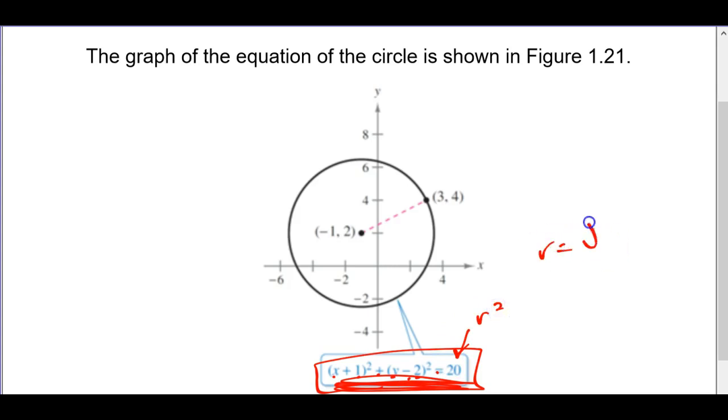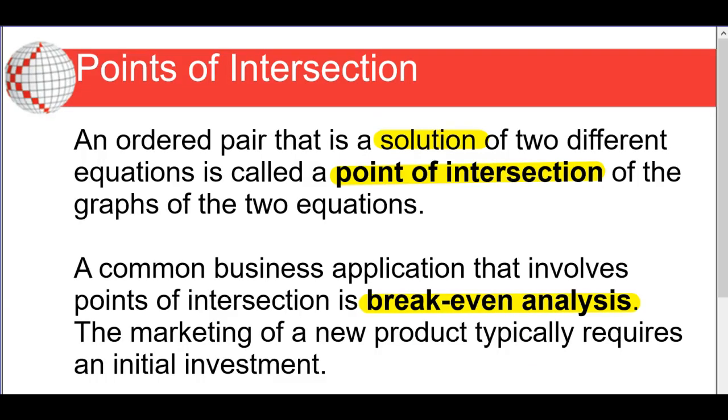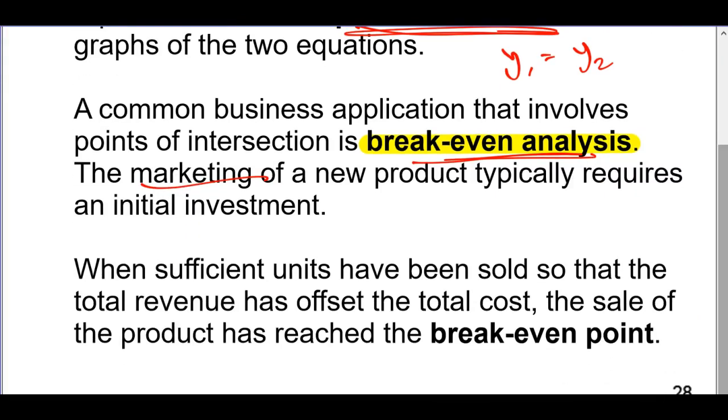So even though the radius is the square root of 20, the formula doesn't say plug in the square root of 20. It says write it as just the square root of 20 because it's r squared over there. So points of intersection, you can literally just set the one function, y sub 1, equal to y sub 2. That's also called a break-even analysis. And in marketing, we're always looking for the break-even point when your profits equal your costs, or your supply equals your demand, or when you start a business, you want to find break-even points for your sales, your cost, and your profit.